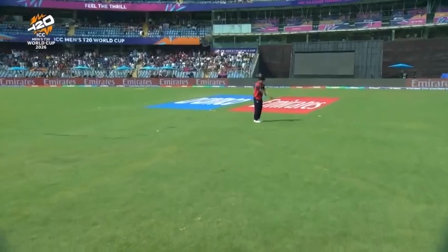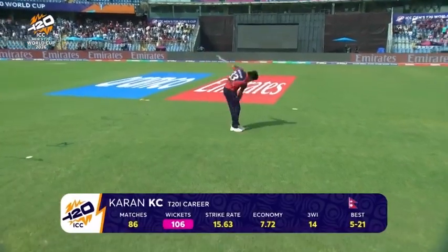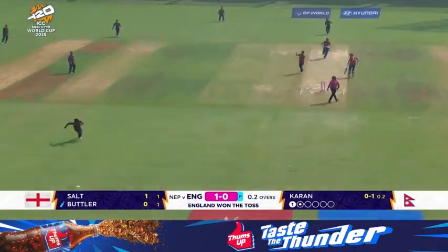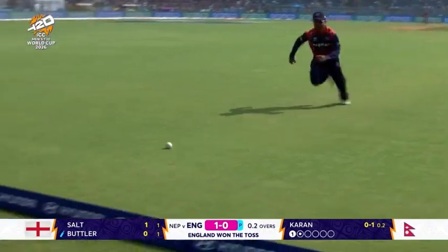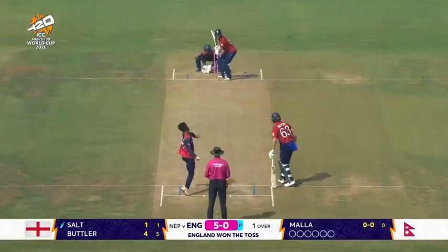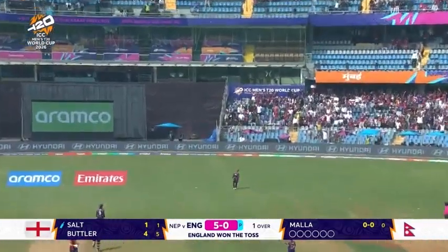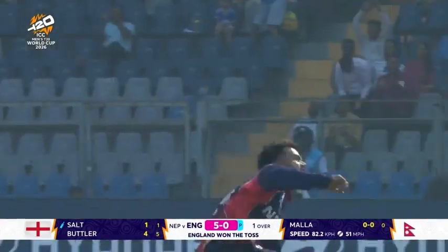No slip, a ring field on the offside and a deep square and a deep mid-wicket leg side. Toe end of the bat. We saw a lot of catches in the ring yesterday. That escapes mid-off, and England and Buttler have their first boundary. Up in the air, first ball, debut ball, will it be taken? You bet! What a start to his T20 international career.